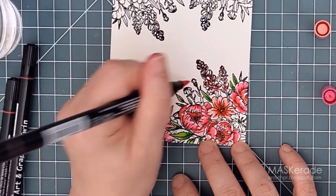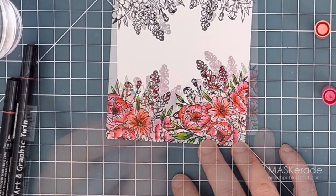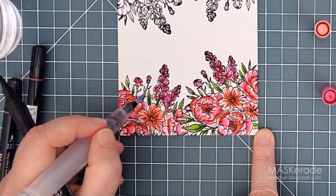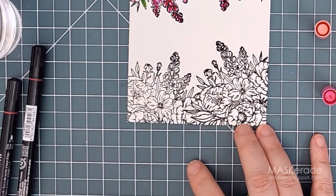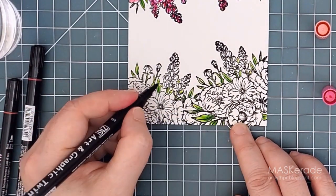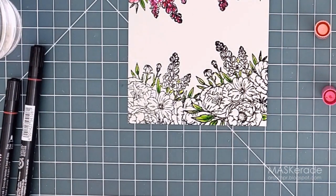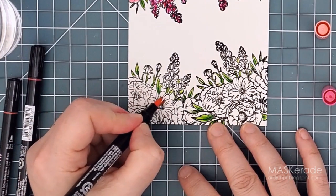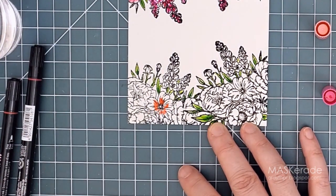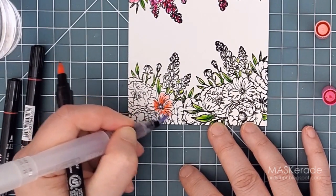I came back in later with a yellow marker in dots and a little more water, which added texture and left me with little areas of pink, some of yellow, and some blended together. When I was done with one edge I flipped it around and started over. I'd say intricate floral images are maybe not my mainstream card-making personality, but there's nothing to say you can't branch out and try something new — I really enjoyed colouring these flowers and love the elegant look.